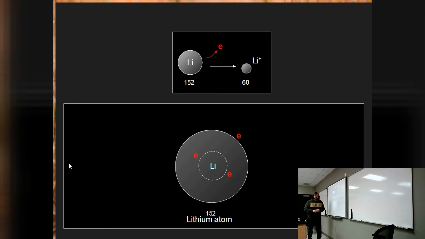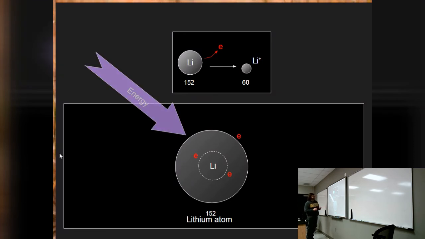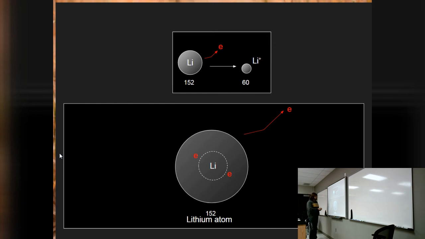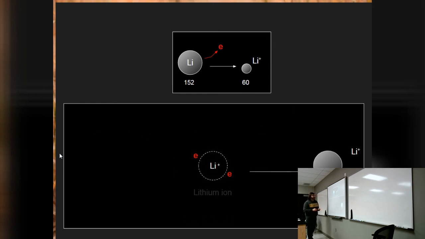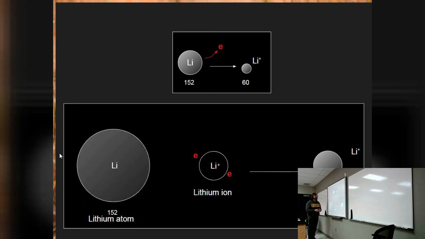Here's a good example of lithium again. Lithium will like to lose 1 electron. It likes to lose that outermost valence electron. And when it does that, it gets smaller. So here's, again, an example of that. Energy comes in, kicks off that electron, and again, it removes that energy level. Lithium becomes much, much smaller by losing that 1 electron, and it becomes a positive ion. So there's a comparison. The lithium atom has a size of 152 angstroms, and the lithium ion with a positive 1 charge is 60 angstroms. So much, much smaller by losing that 1 electron.